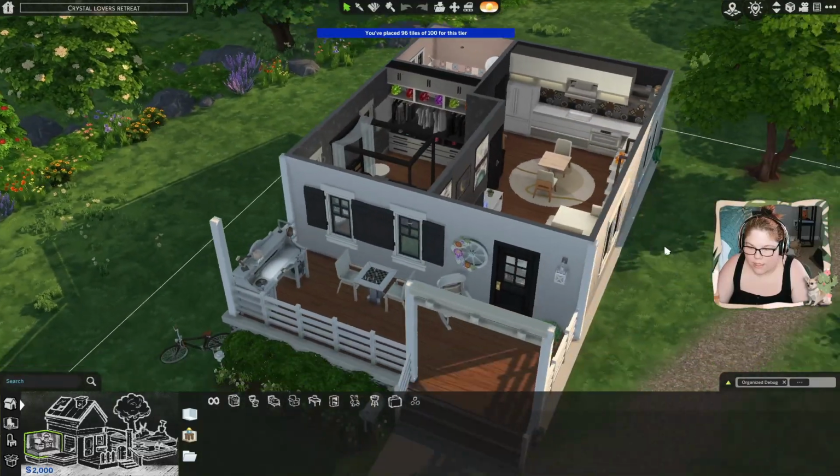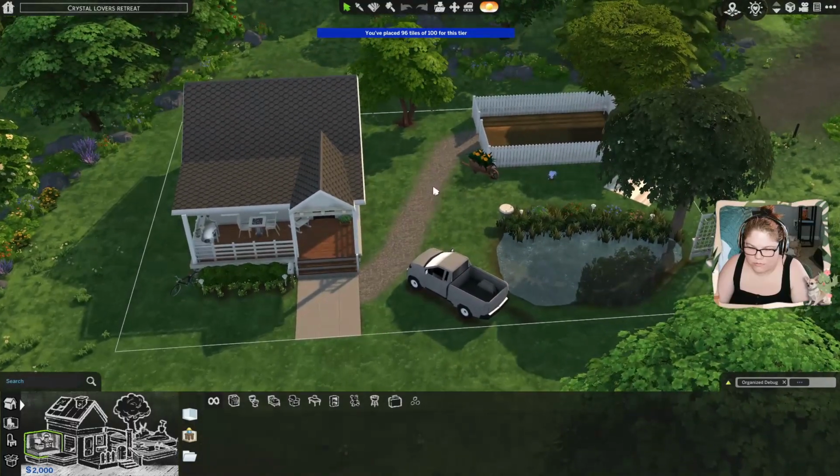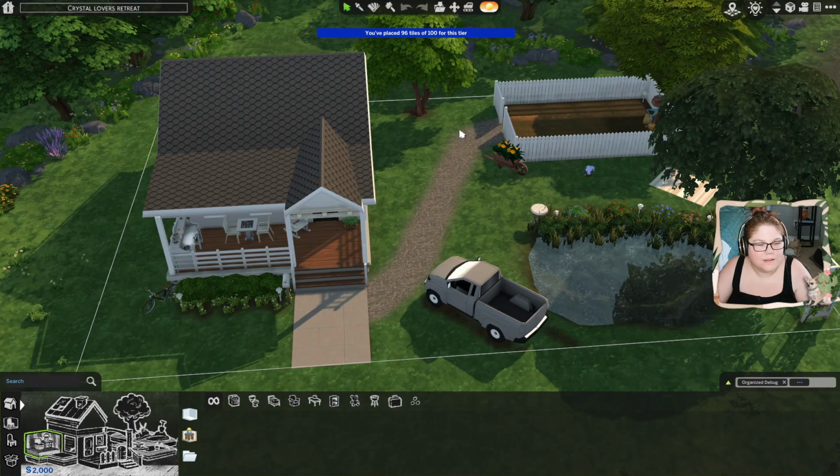So yeah, that is the little crystal house. Crystal Lover's Retreat is what I called it, because there's literally crystals everywhere.